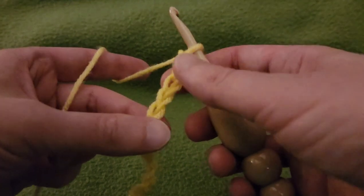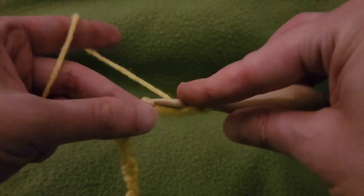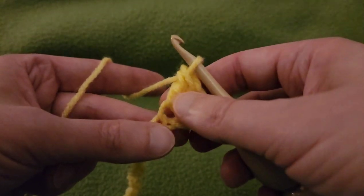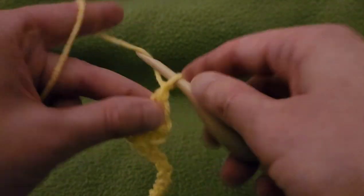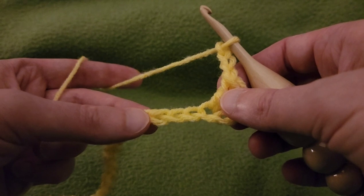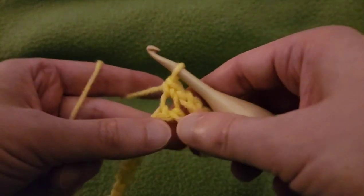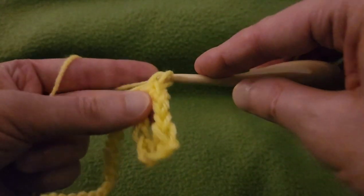Row 1, going to start by doing a double crochet into the 4th chain from the hook. And that is going to count as a total of 2 double crochets because that skipping of the first 3, well, that's going to count as a double. And then we got another double right there. And then from here, chain 3 and skipping 2 chains into that 3rd chain, single crochet, and then 2 more single crochets for a total of 3 in a row.